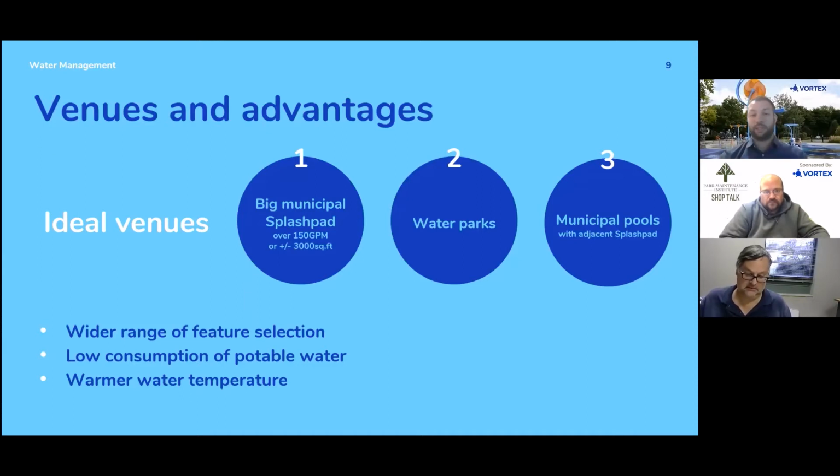Again, this is a decision that's totally up to you, Mr. and Mrs. Customer. But let's think about over the course of a 100-day season, how much water that's actually going to be. Whether you have your own water supply or not, that's a ton of water that we're dumping down the drain. If you're looking for everything in the catalog to be available to you, a WQMS is probably going to be a more suitable option, because there are low flow features and then there are high flow features.